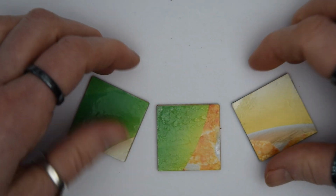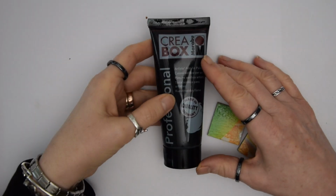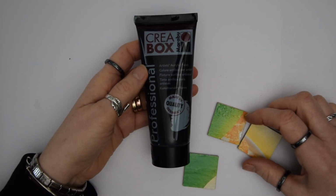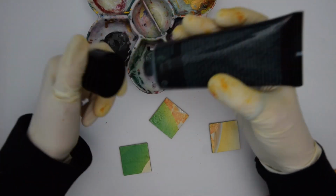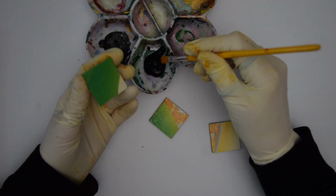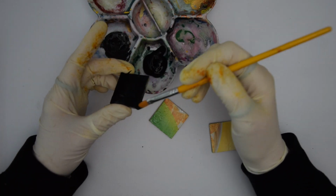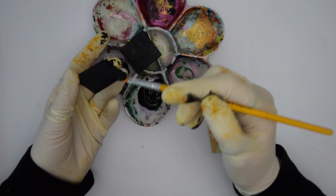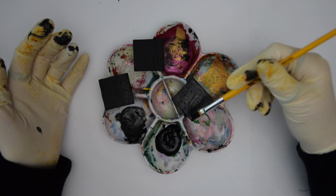Next, I'm going to paint the backs and sides with black acrylic. I think that one came from Lidl's, but you can use any good quality black acrylic paint. Best to give it a couple of coats. Just make sure that you do cover the sides. You don't need to do the front because the front's going to be covered up, and leave them to dry.